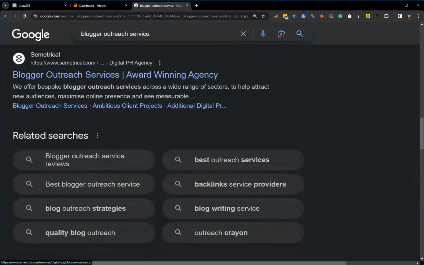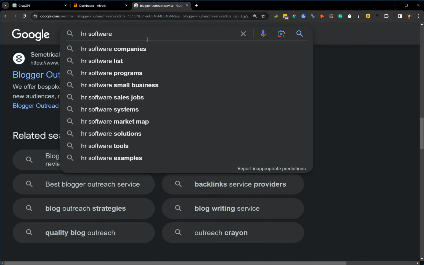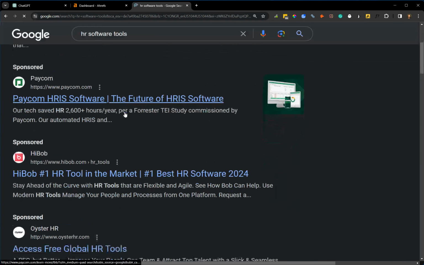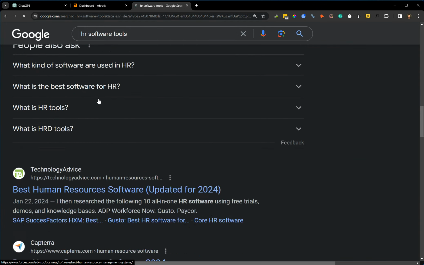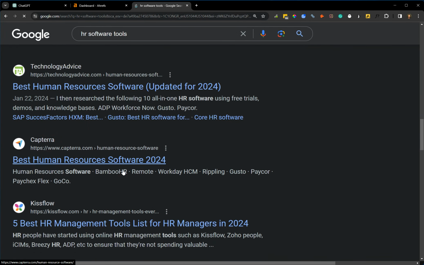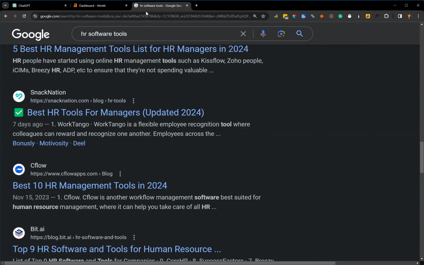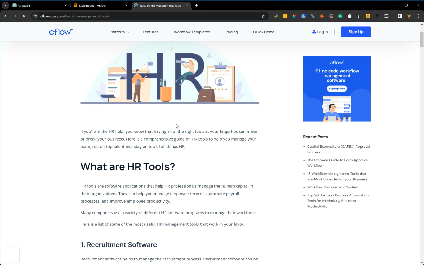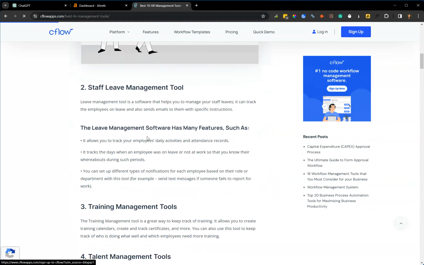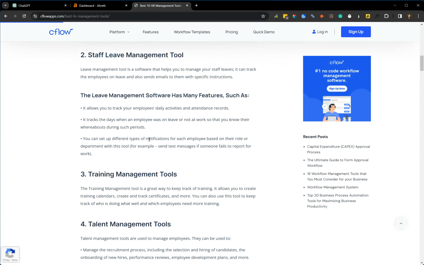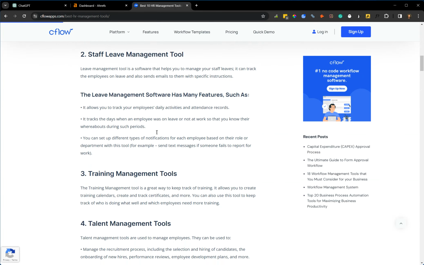A few more, or let's say HR software tools. It's going to be several listicles, Forbes, best human resources software. So lots of listicles. And if you have a product, you want to get onto these listicles because A, these things are actually getting traffic. B, it's a fantastic relevant link. And C, you can usually get a link to your sales page, which is one of the harder links to get. Your homepage, your sales page. It might be branded anchor text, but that's totally fine.